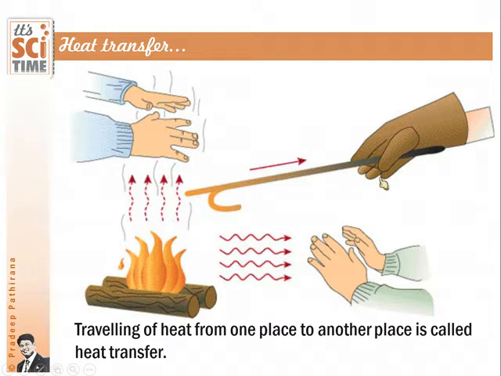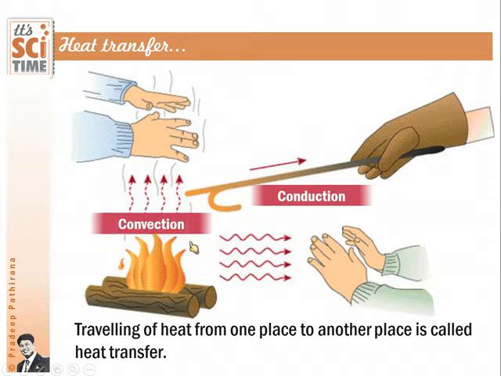If you observe this one, there is a person who's holding a metallic stick over this fire. When the metallic stick is heating up here, the heat travels through the metal stick. This method is called the conduction method of heat transfer. And if somebody keeps the hand just above the heat source or just above this fire, then heat travels through the gas. If heat travels through gases or liquids like this, it is called convection. And this is the second method of heat transfer. Also, if you stand nearby the fire or nearby a heat source, heat travels across, or it comes to our body like this as the third one. And this method is called radiation. Therefore, there are three methods to be discussed: the conduction method of heat transfer, convection of heat transfer, and the radiation method of heat transfer.